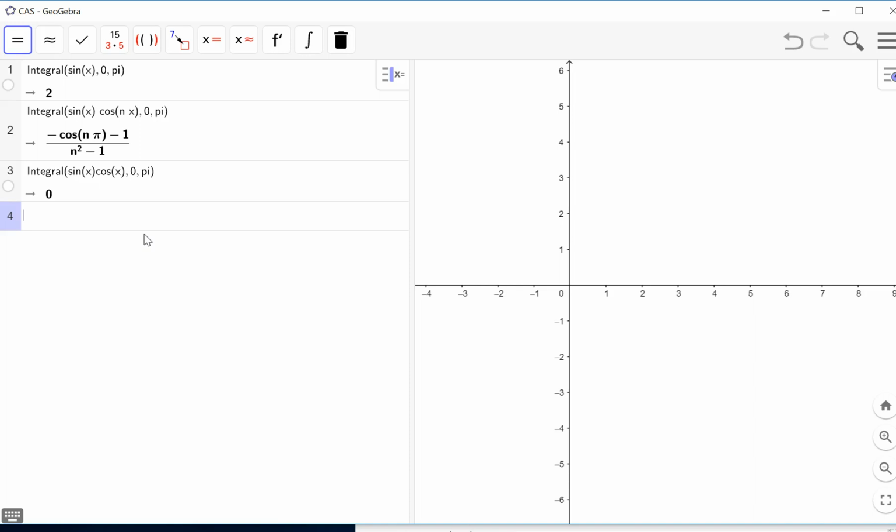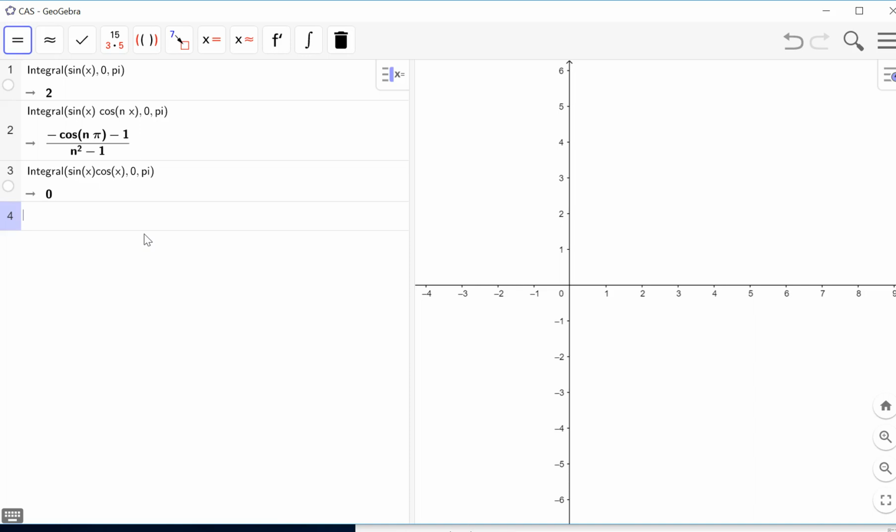Do we see why? I see our problem with the 0 in the bottom. This is supposed to work for any n greater than or equal to 1, except it doesn't work when n is 1. So I had to check what that A1 coefficient is. I don't have a nice formula for A1 because 1 doesn't work in that formula. So that's why I had to do a different computation.